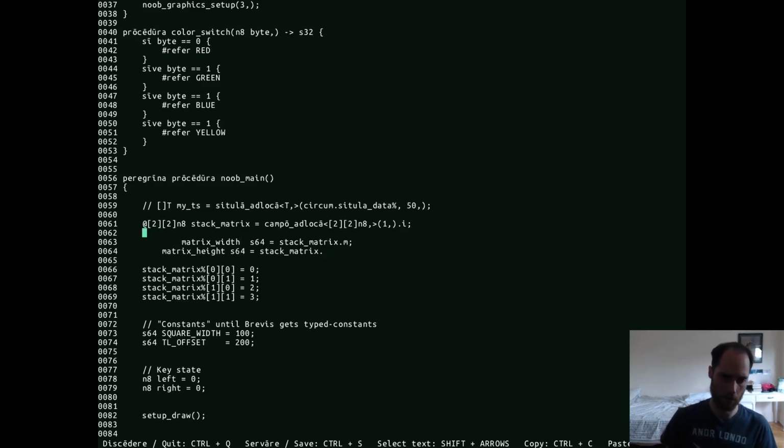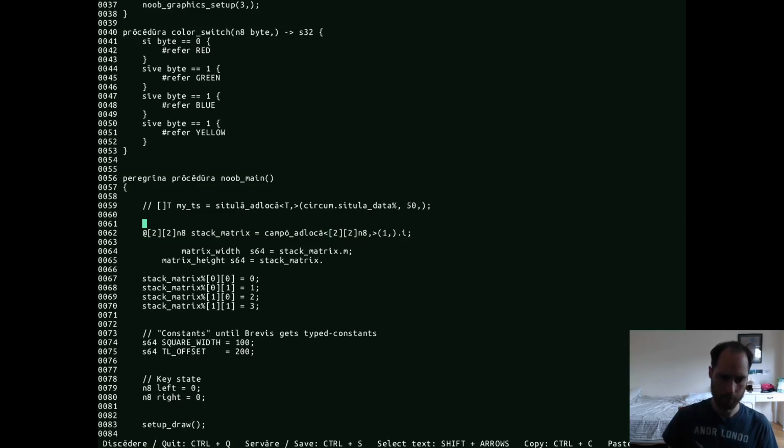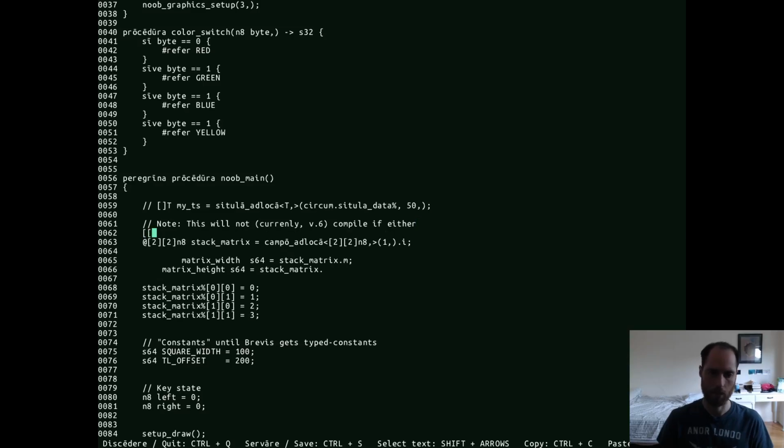And I also just note here, this will not currently, version 6, compile if either of the size arguments is... is it argument?